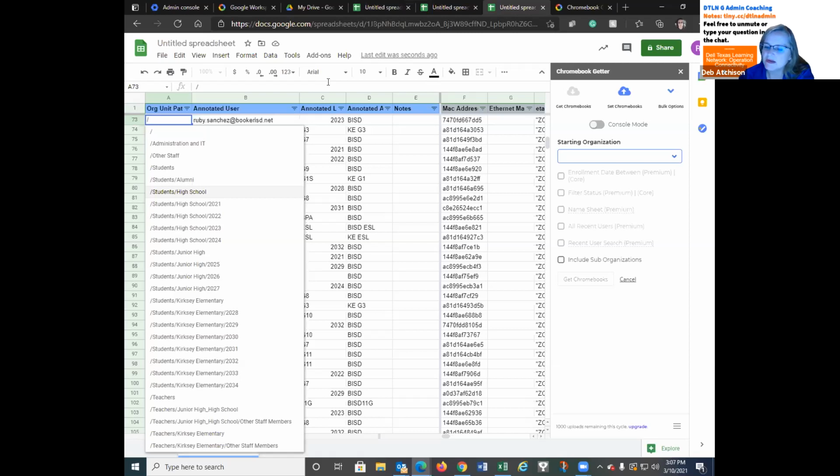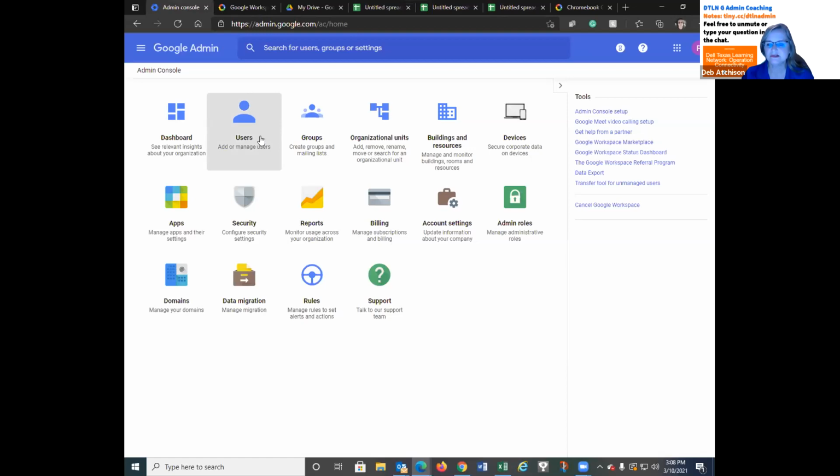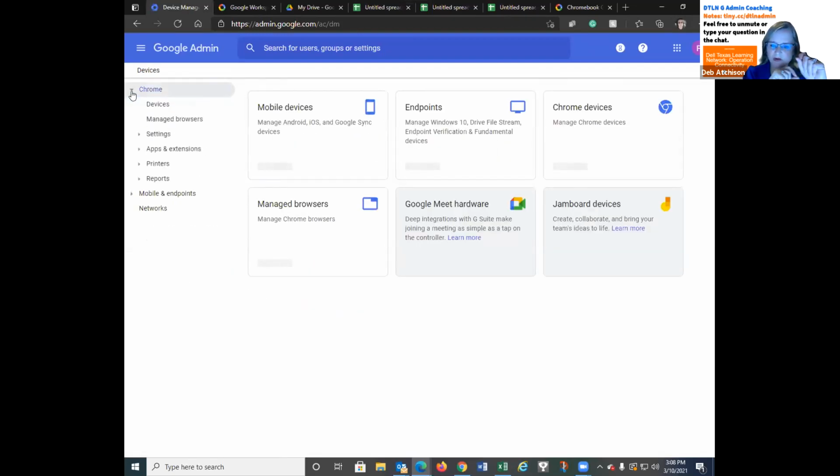The only problem is, let's say you had 5 grades that were testing today and you needed to put them all in kiosk mode or whatever, you would have to go to each grade level and do that. Whereas if you had one OU that was just Chromebooks, you could sort them out by grade level, or you could sort them out by campus and have them all in one place if you wanted to. And that would make it easy when you're applying specific Chromebook settings.